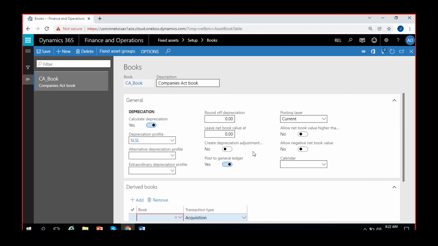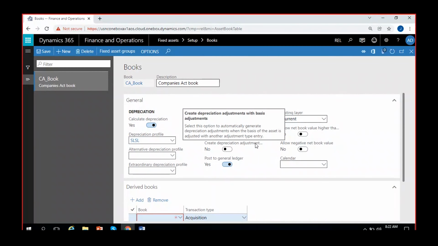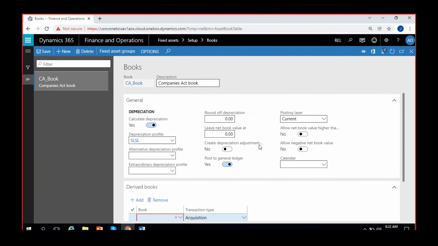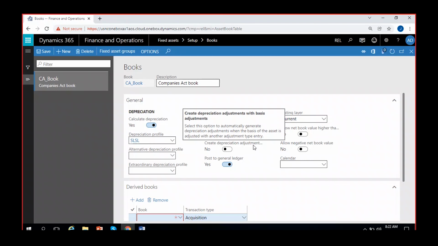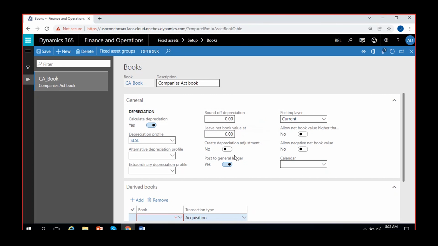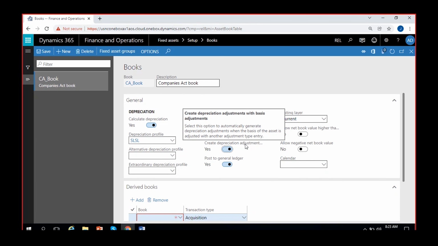So in that case, if you are making any such past adjustments in the acquisition value of the fixed asset, does it also have to adjust the depreciation or not? That's what this parameter is asking. So create depreciation adjustments with basis adjustments. In case you are making any adjustments to the fixed asset's net book value or the acquisition value, and you want to make any depreciation adjustments according to that increase in the value, this would be the key parameter which you have to enable. Or if you don't have such rules, you don't have to enable this one. But mostly they will have that depreciation calculation also on the additional value of the fixed asset, whatever is added to it in the meanwhile of the service life of the fixed asset.